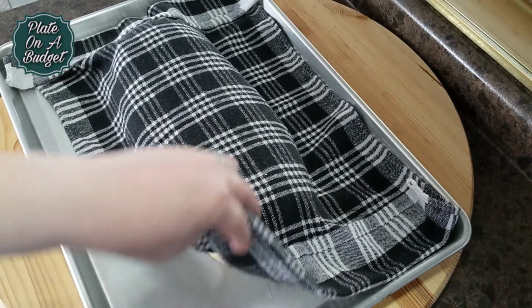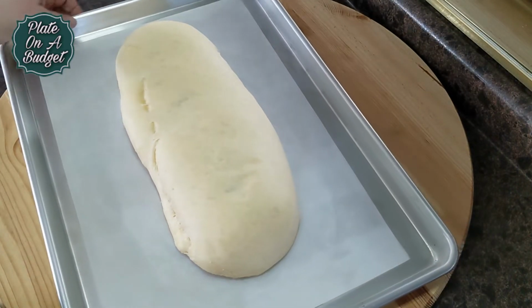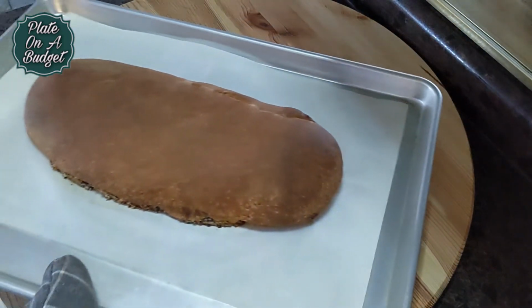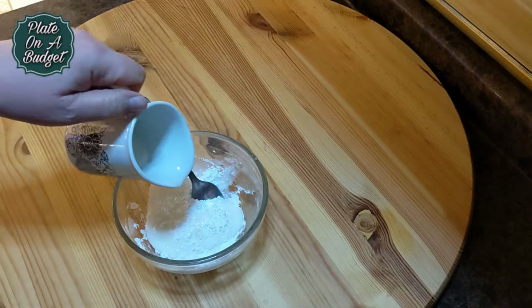Once the loaf has doubled, preheat your oven to 350 degrees Fahrenheit or 180 degrees Celsius. Now place in your oven and bake for about 35 minutes. Once the loaf is out, let it cool and then add the glaze or melted butter.